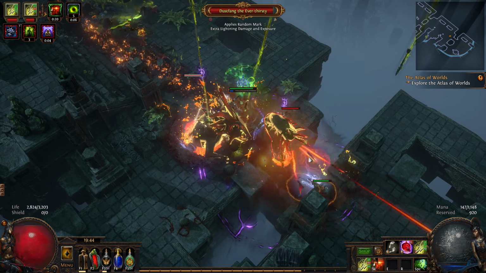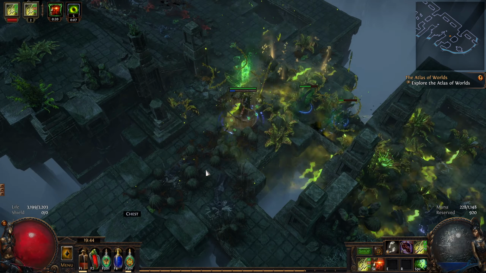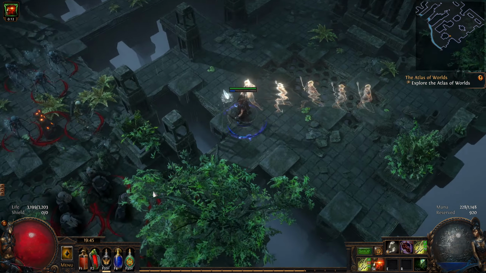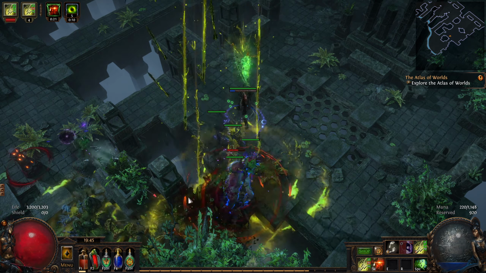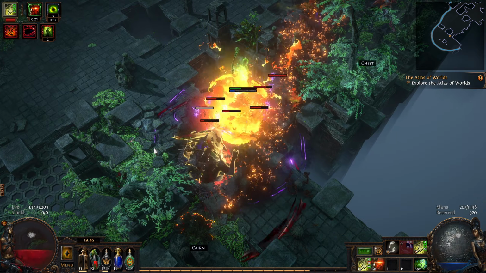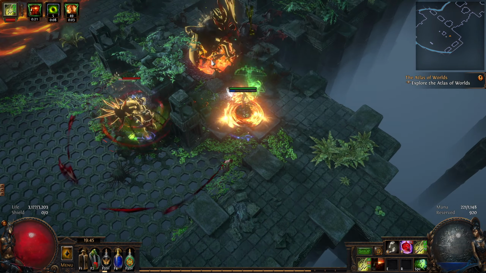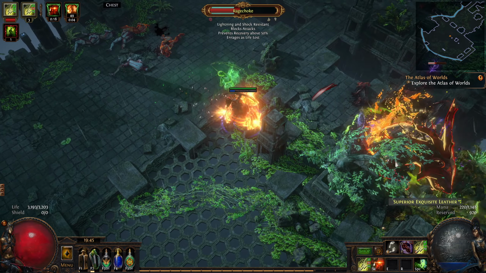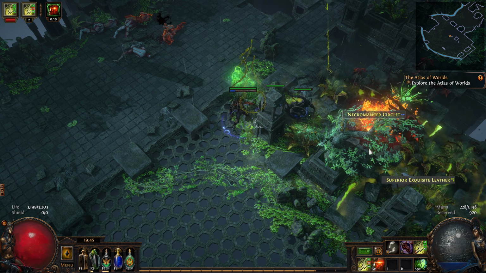This map's huge. Yeah, big map this one. Still more than 50 remaining. Oof. There we go. Nope. Get out. These are taking some serious damage now. I can tell I've gone up a tier.